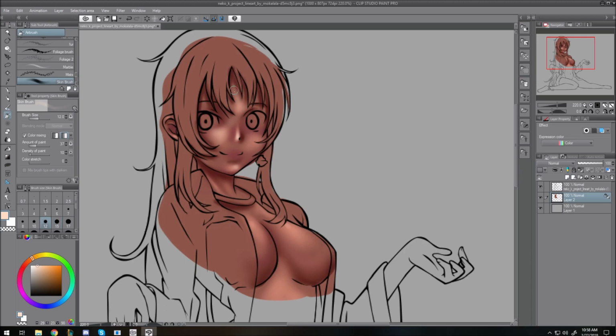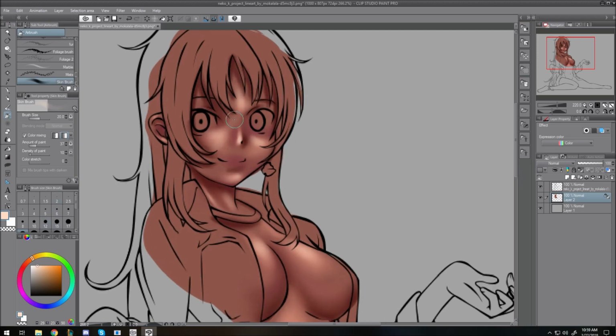Just depending on your pen pressure, you just blend it right into the rest of the picture with the colors and everything. You don't have to use your blend tool, just pen pressure. Ta-da! Isn't that beautiful? That's just beautiful. I'm going to do her eyes real quick too to show you.